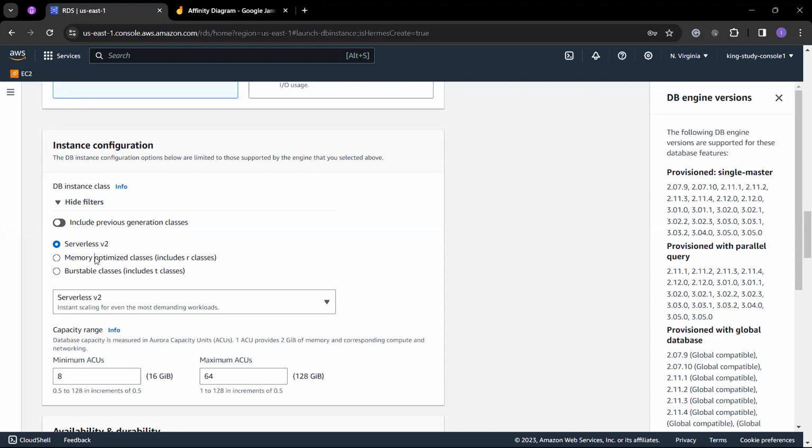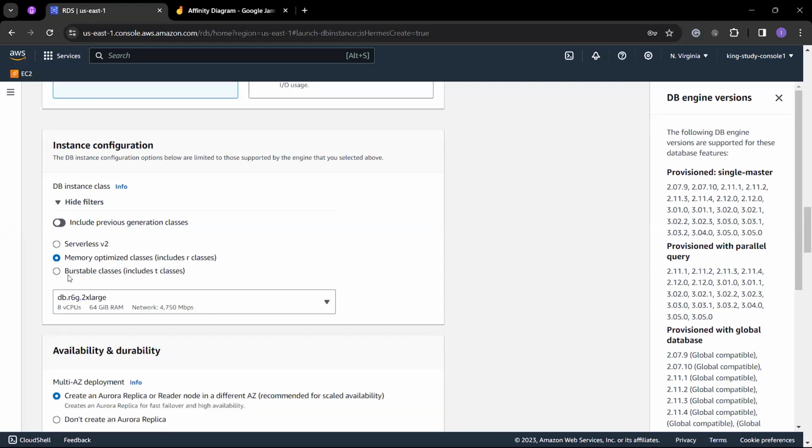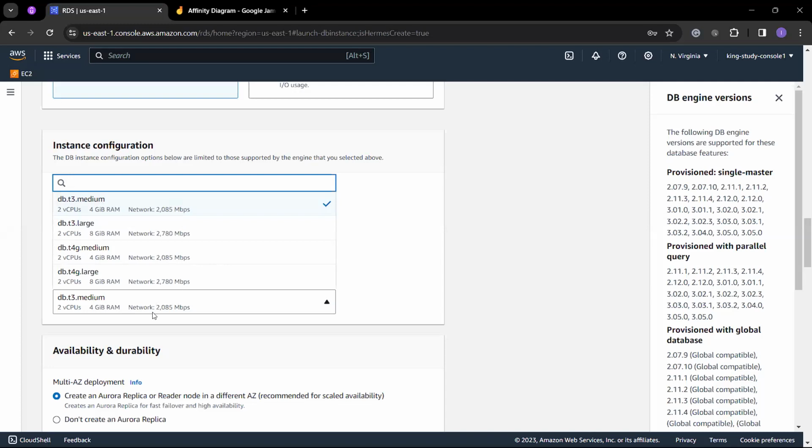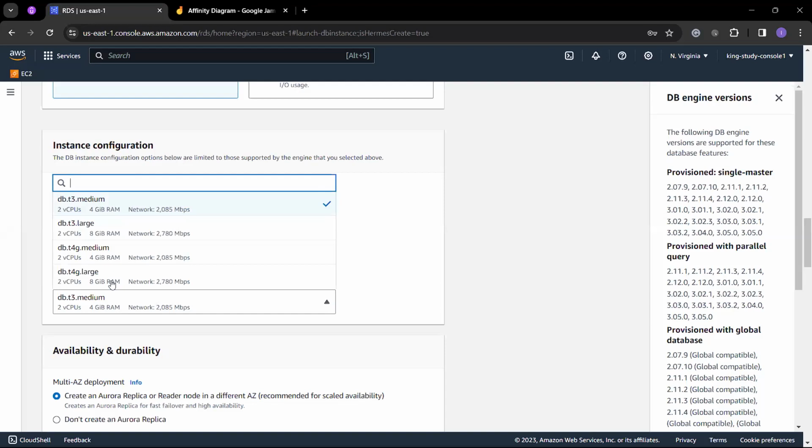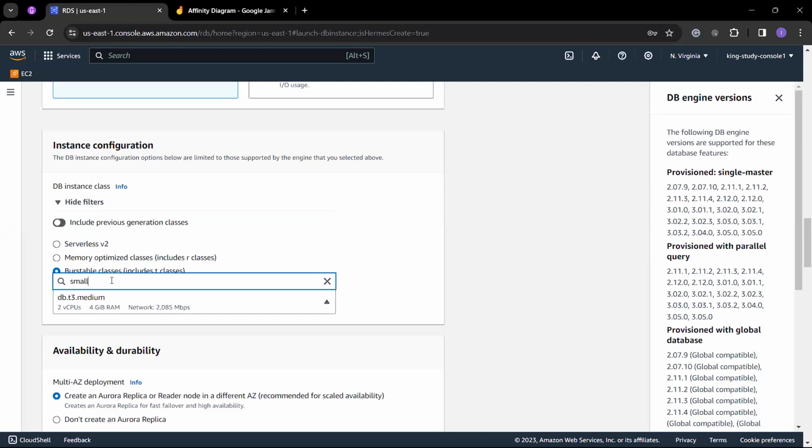You can also choose memory optimized, and then there's also burstable class, right? So we'll go for the burstable class, and then we'll go for a small instance just to reduce our costs. So if I search for small, if there is no small, so that's the medium.